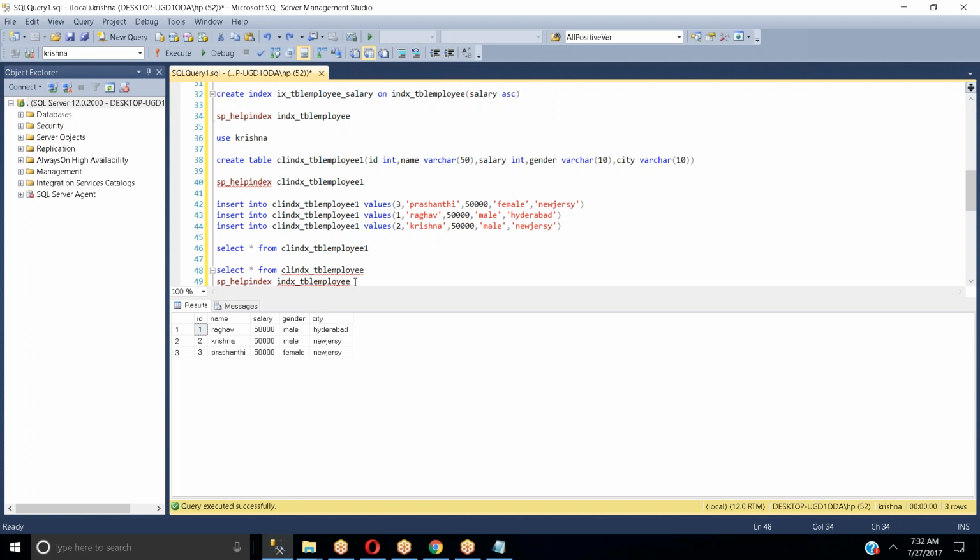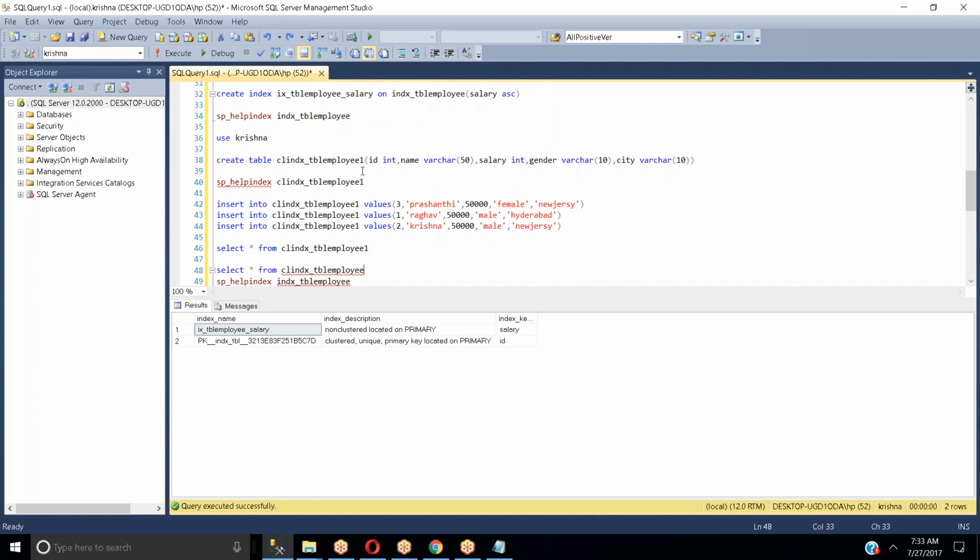When you execute this, you can see one default clustered index that has been created. Now we will try to delete this particular index on top of this table, but you cannot delete that one. Why? Because your primary key is already available here.